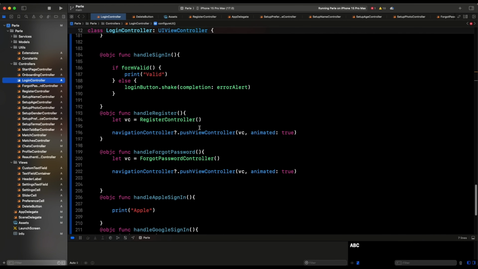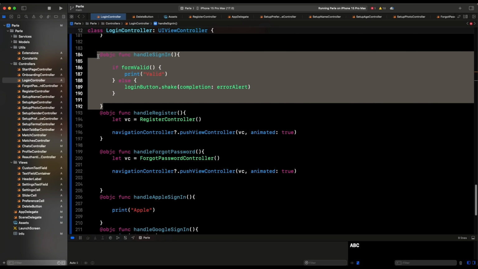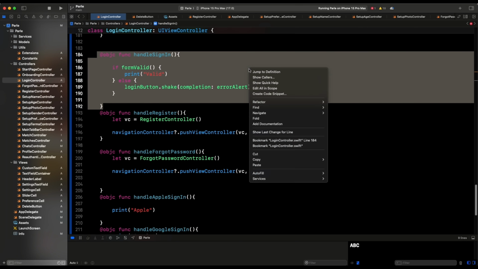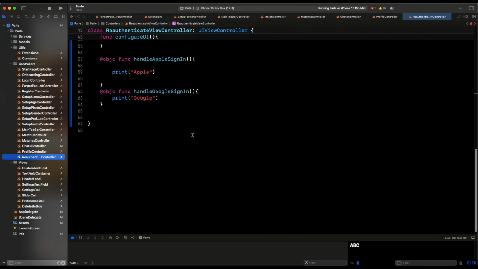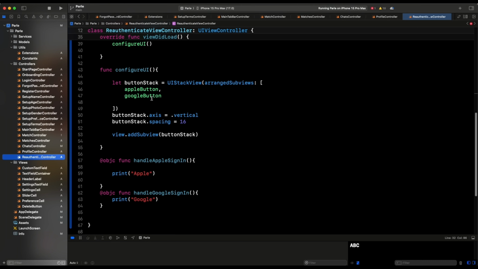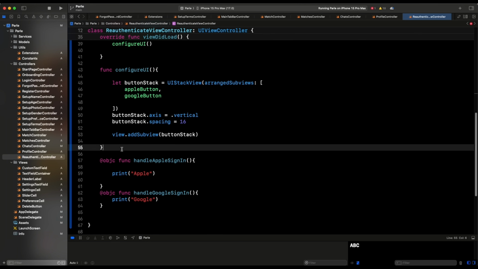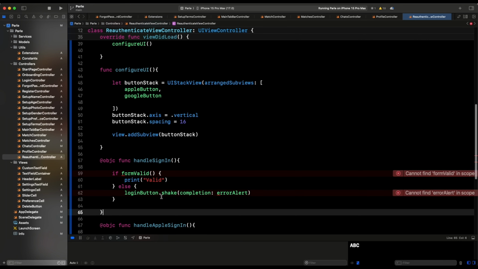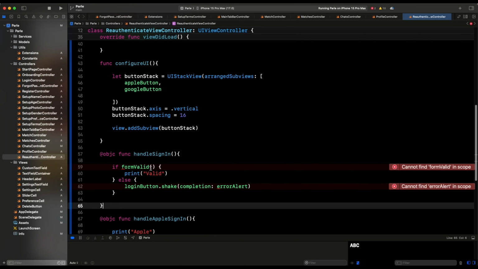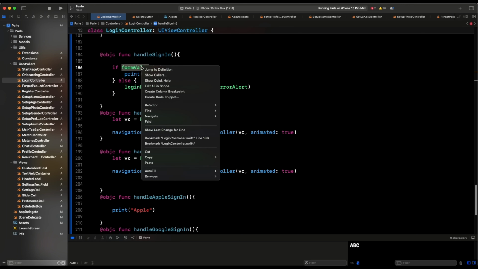So we come here and we say, where is handle sign in? Okay, copy this, come here, paste that, right? We don't have that. Let's go back here, login controller, what did the form valid check?